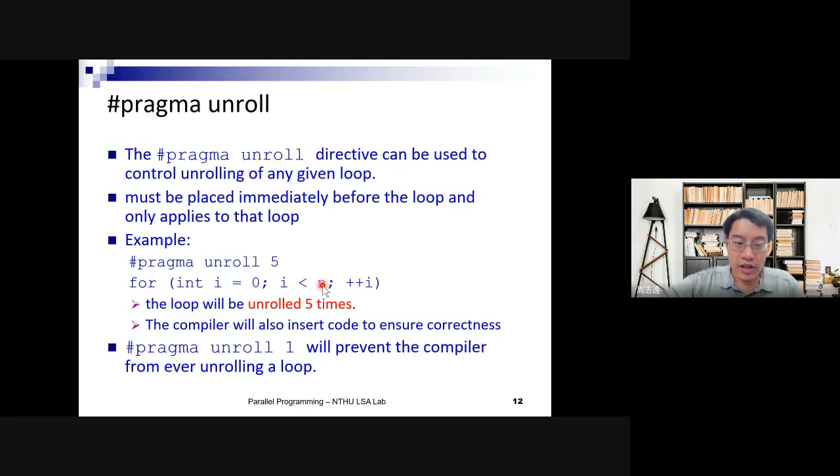So if you have a lot of iterations and you know that you will go through many iterations, you can try to unroll the for loop and see if that can reduce some of the computation time. And how many iterations to unroll is a performance tuning knob, of course.